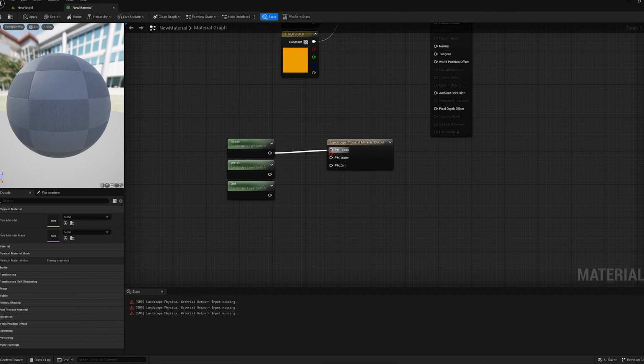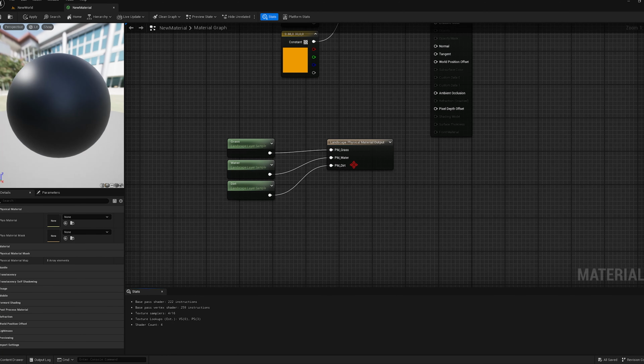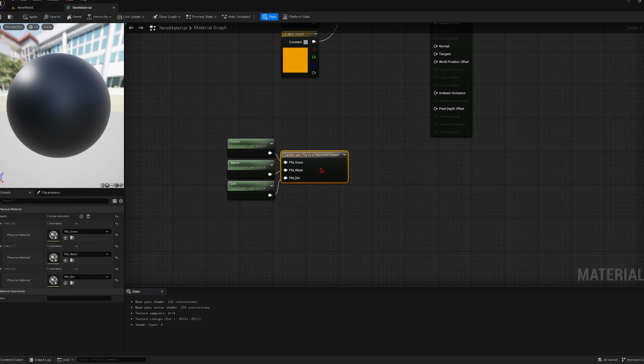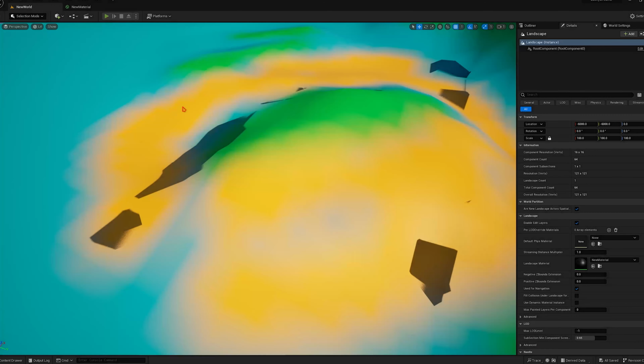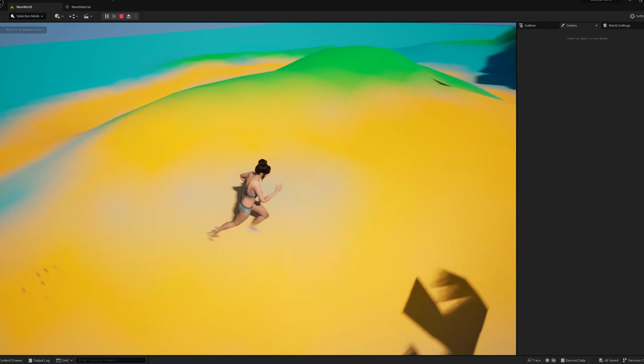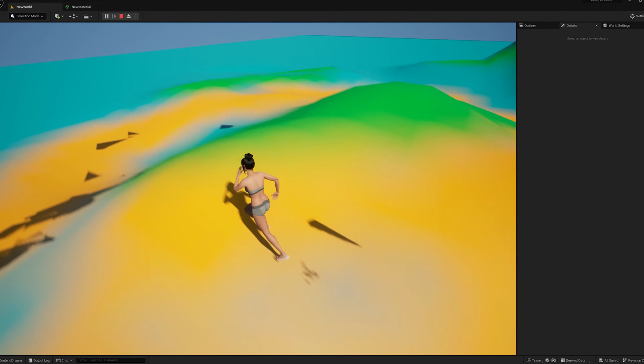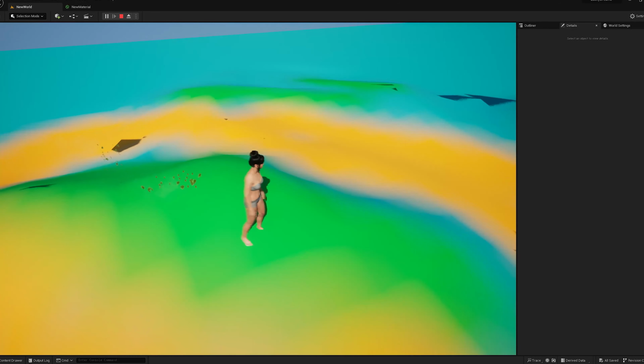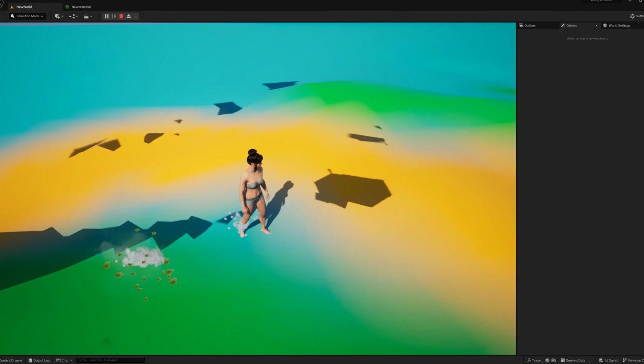We'll then connect each of the layer samples to the corresponding input on the Landscape Physical Material Output node. Now let's see the result. As you can see, the Landscape Physical Material Output node has allowed us to apply physics properties to each layer we painted onto the landscape, creating a more realistic and dynamic environment.